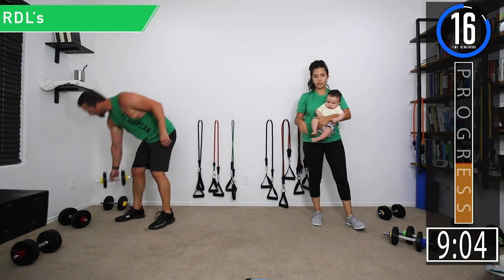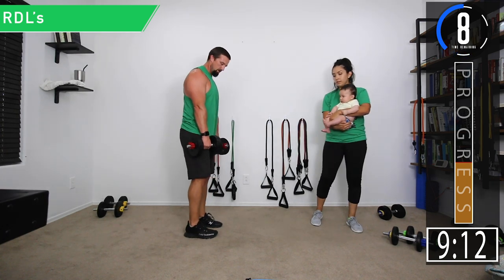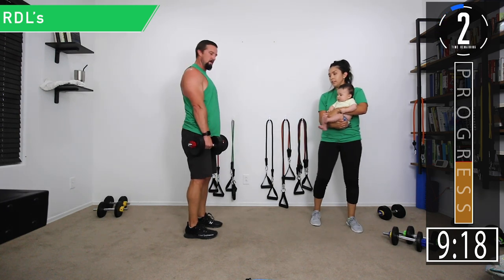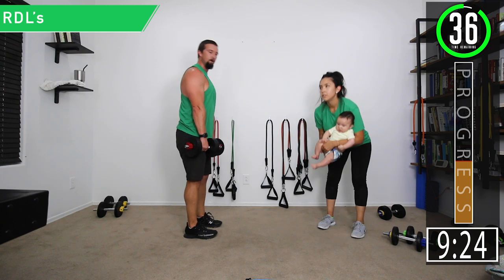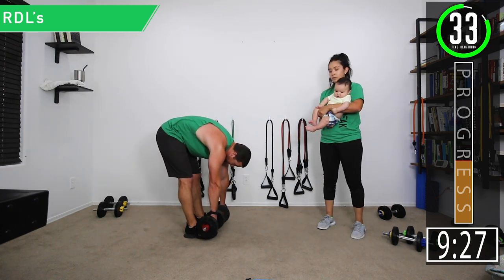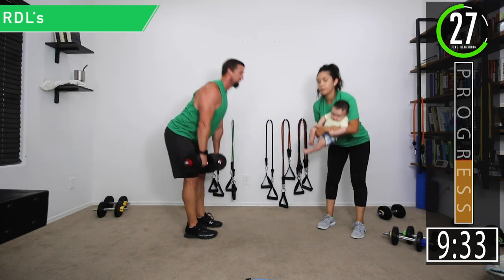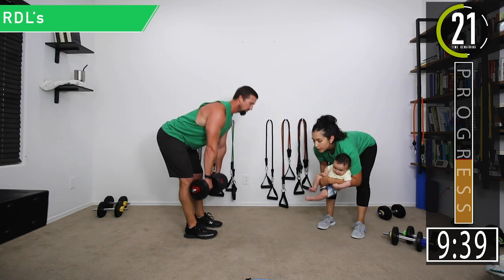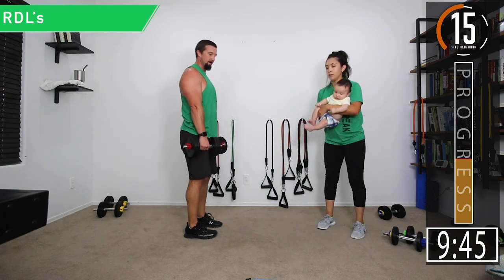All right, next, we're going into RDLs. Use my heavier ones. So RDLs, both dumbbells, you can only use one if you want. Slight bend in the knees, and then from here, we're gonna bend at the hips, go down, come back up. We're gonna maintain a nice straight back while we're doing this. When you're down here, you shouldn't be looking like this. You should be like this. Chest out, head up, bending at the hips. If you can only go to say here and come back up, that's fine. Just try to work on going a little deeper each time without sacrificing bending your back.